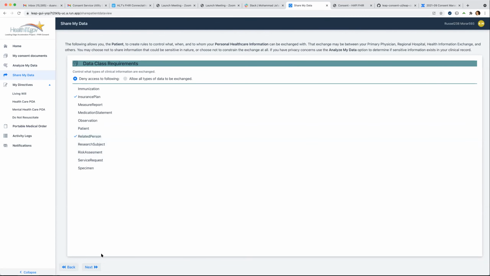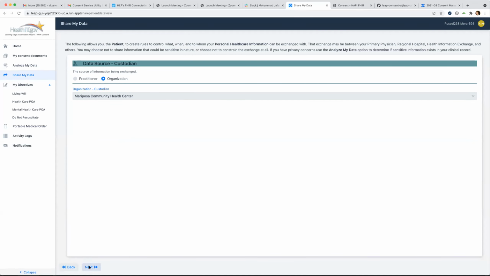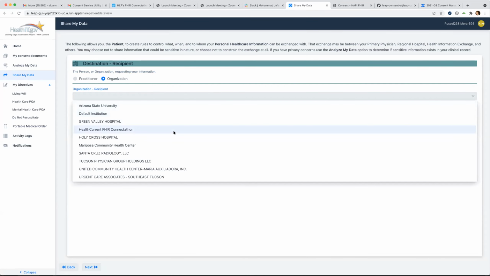That looks pretty good. I'm going to share it from my primary provider, which is Mariposa, and I'm going to allow the exchange of that information to Health Current.